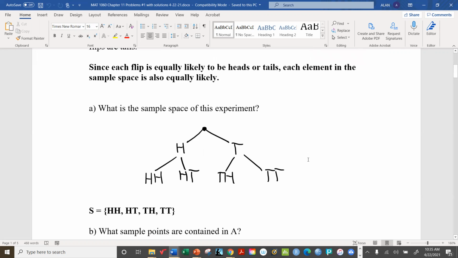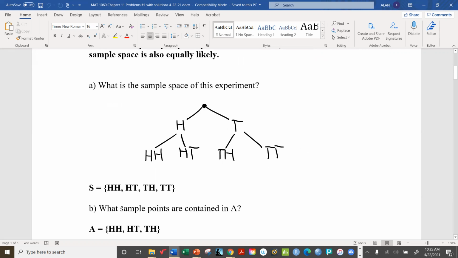So we gather them all up into a special set, which is called a sample space. All right, and so there's four of them, all of which are equally likely to occur. And so we use that as a starting point for all of our calculations. By the way, I forgot to mention this, I think. Sample points are simply elements of a set when we're dealing with probabilities like this. In other words, in the sample space, each element is defined as a sample point.